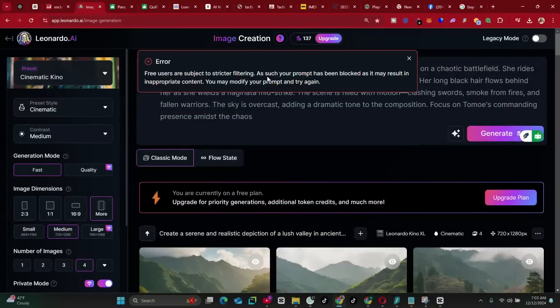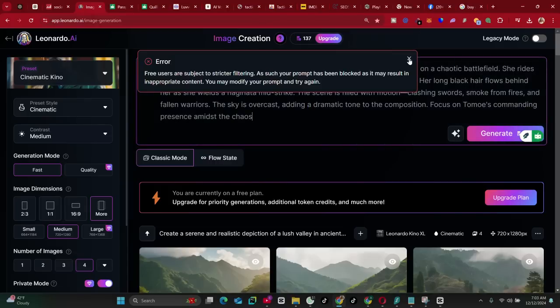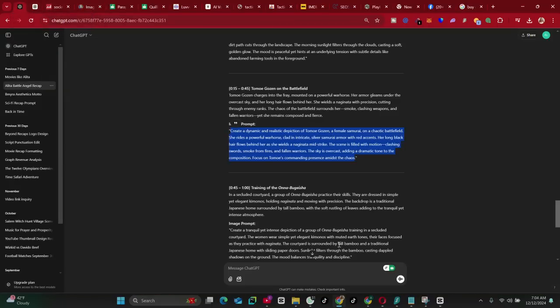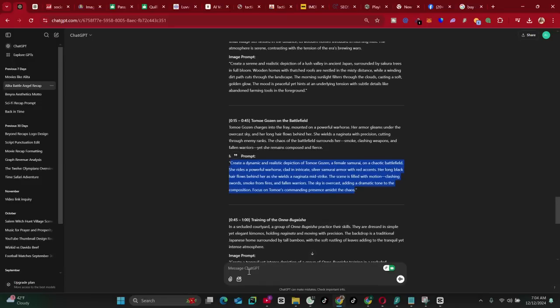Users subjected to filtering such as it may result in inappropriate content. You may modify your content again to try again. Okay, since I can't generate this, kindly modify this.